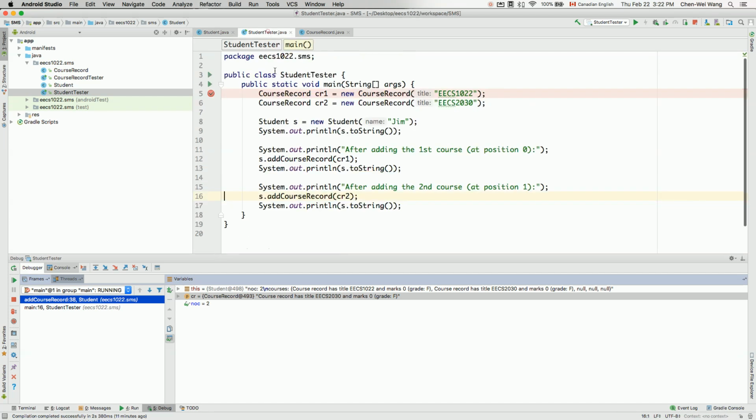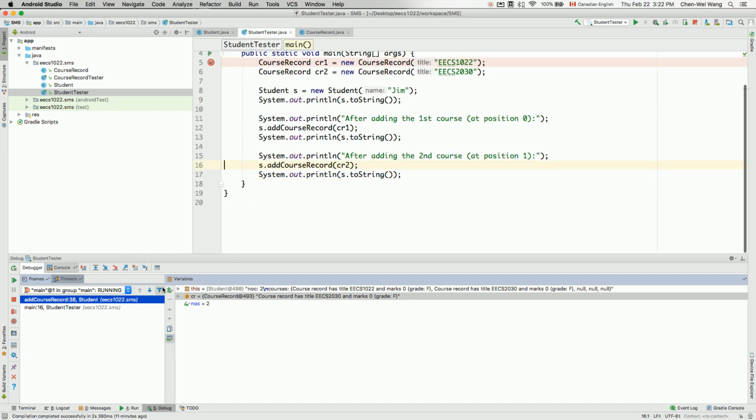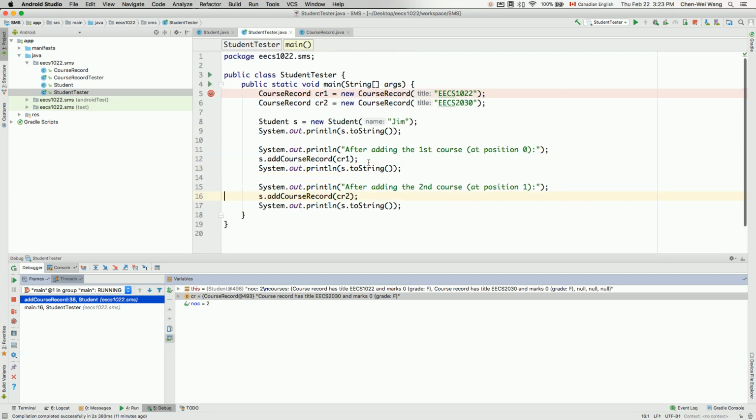In the student tester, we also show you exactly how the NOC and the array have been changed. Of course, we can keep going until we reach the maximum limit, which only allows you to store 5 elements in the array. We'll get to error checking at the end of the tutorial series. We'll get there later. That's about it for this particular video. You should really review the concept before you move on.